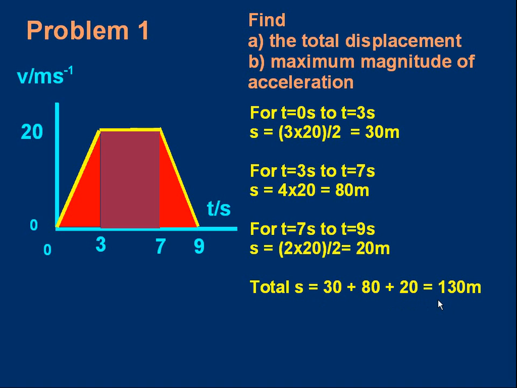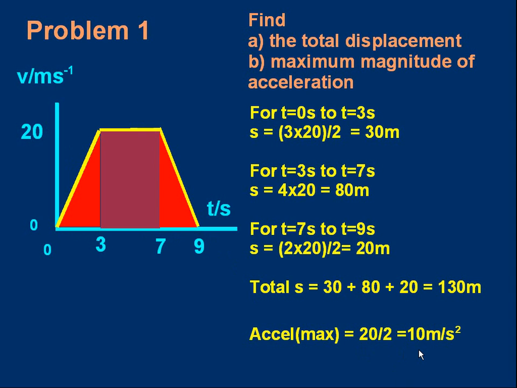The other part of the question is: what's the maximum magnitude of acceleration? We don't care about sign — just the biggest magnitude. Acceleration comes from the gradient. The biggest gradient in magnitude is between 7 and 9 seconds, where the velocity changes by 20 meters per second but in only 2 seconds, compared to 3 seconds on the left side. So the maximum magnitude of acceleration is 20 over 2, which is 10 meters per second squared. It's actually minus 10, but since the question asks for magnitude we drop the minus sign.